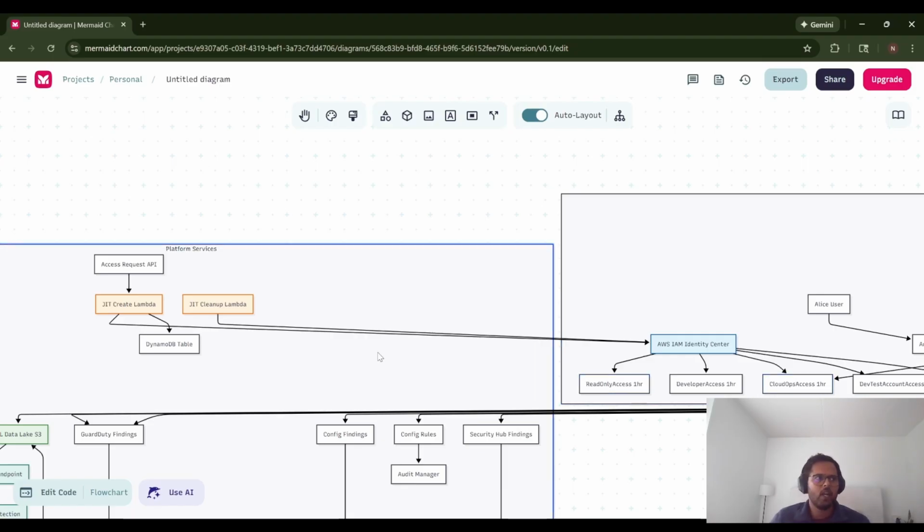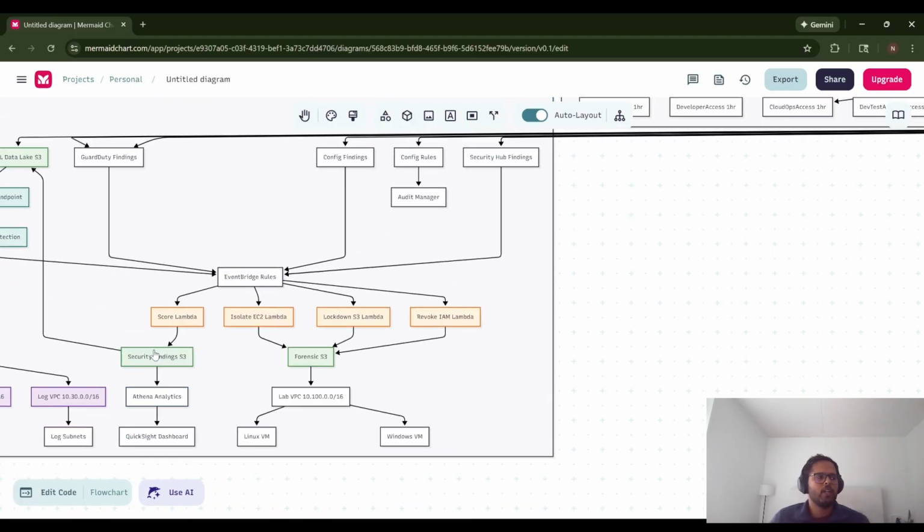Then it stores the expiration in a DynamoDB table and tracks all active assignments that we have. If the time passes, it cancels that access, so the user is no longer able to use it. It runs every 5 minutes through an EventBridge schedule, and then it revokes any expired assignments that we have.